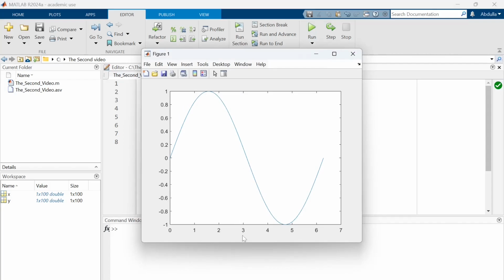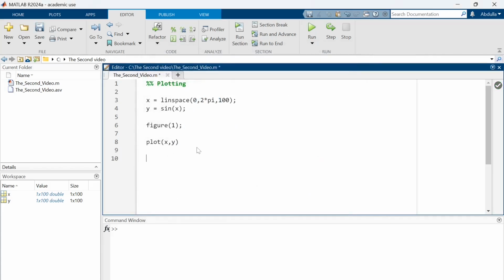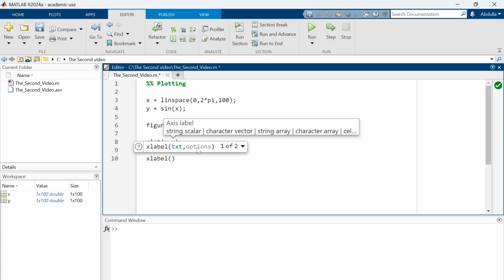What if I want to have an x-axis label and a y-axis label? I have a title, I want a legend, I want all of the things. How can I do that? One powerful thing, and this tells us that MATLAB is super user friendly: if I want to make an x-axis title, I will just use xlabel. We mentioned this last time, that each function is really derived from the name of its function.